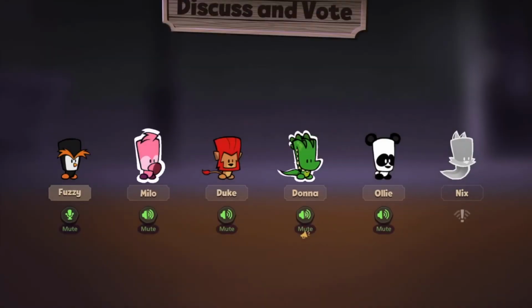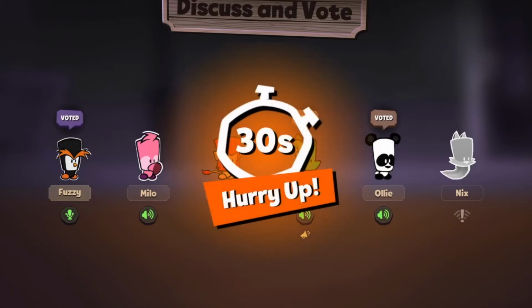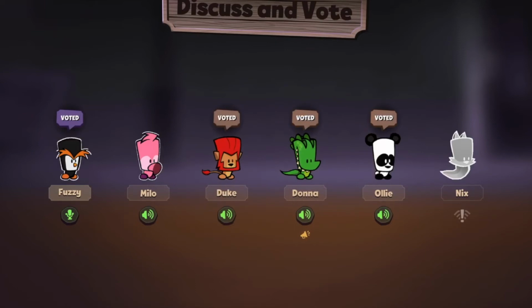If I'm running out, I haven't killed anyone yet. At this point, we're just going to finish our tasks. I'm done with my tasks. Yeah, I completed all my tasks. Same here. Always been kind of walking around. Why does everybody want to vote for me? If you vote me out, you vote for the wrong person.